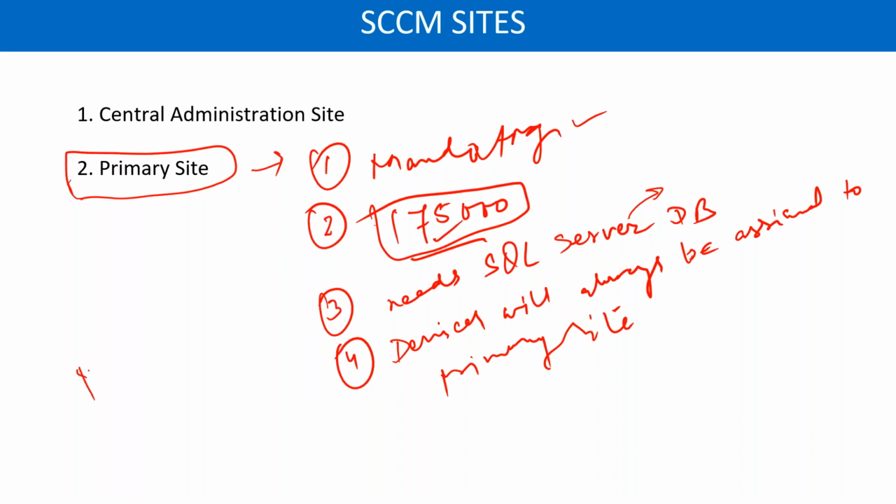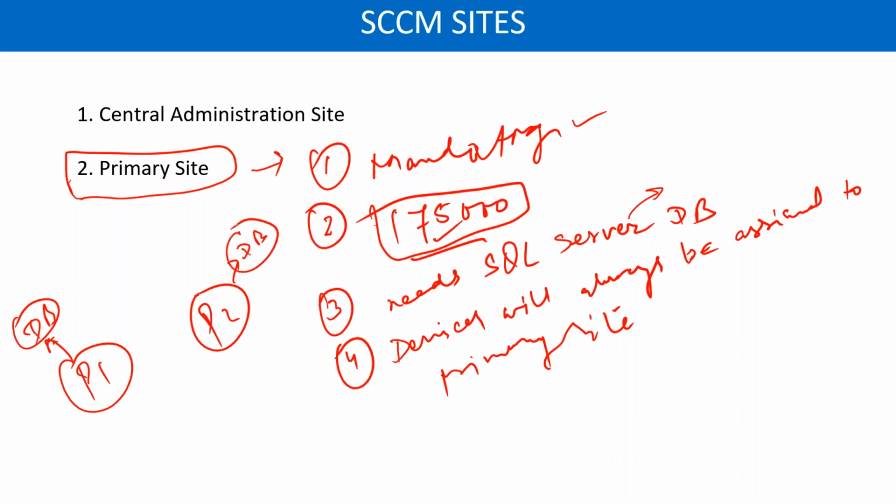Okay. So it will be like this: primary site 1, primary site 2. Primary site 1 will have a separate database. Primary site 2 will have a separate database, and central will have a database too, right? Now this database will replicate here, and this database will replicate here. So central will be the master database. Central will have the information of both primary site 1 and primary site 2.